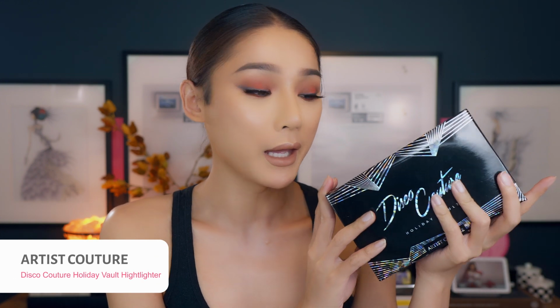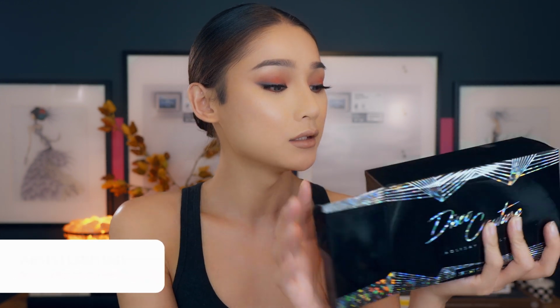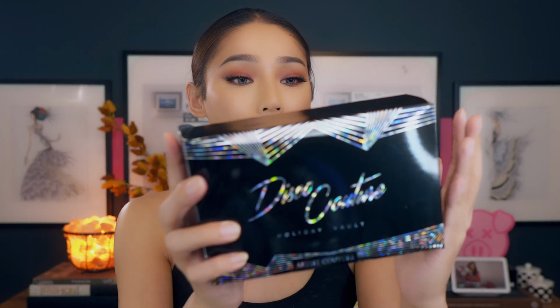And one last thing I want to open is a highlighting kit right here. So this one again is from Artist Couture, created by Mcgrath, if you didn't know him. So the box is coming like this. It's called Disco Couture. I got this from the holiday vault. It's the holiday sale, and this whole thing is only $50. And what caught my eye is actually this one.